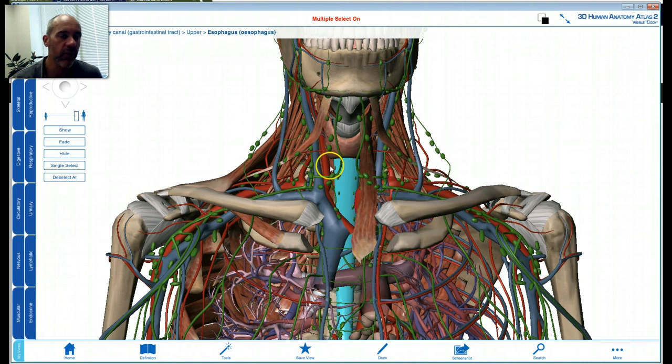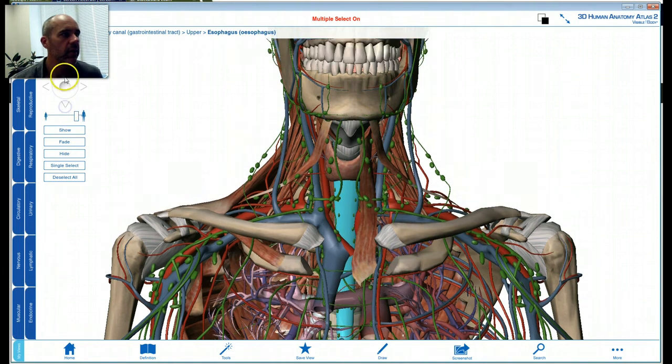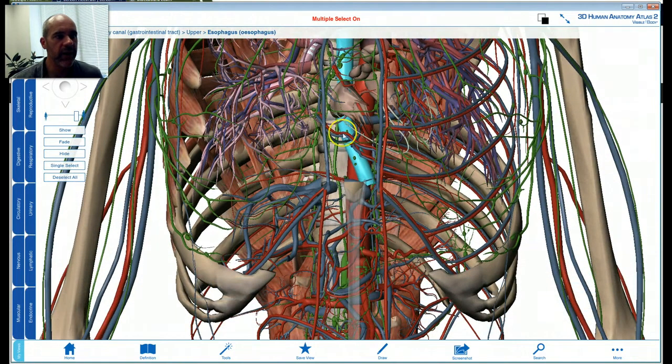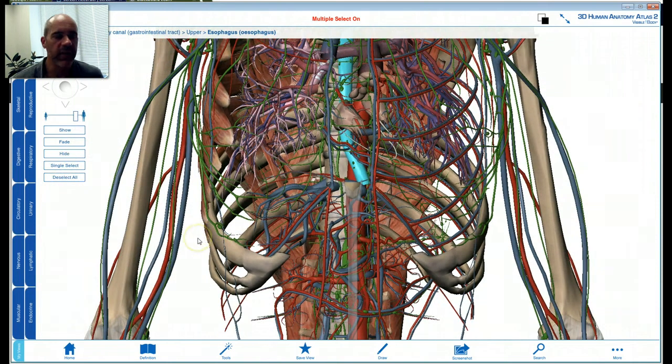So it's extending all the way from the pharynx, a tube that travels all the way down through the thoracic cavity on into your abdominopelvic cavity. That portion is not shown in this view here on Visible Body, and it's going to connect to the stomach down in here. And we'll see that again when we do the abdominopelvic cavity. All right, I'm going to pause for a second and bring up a different view so we can look at the rest of the structures here.